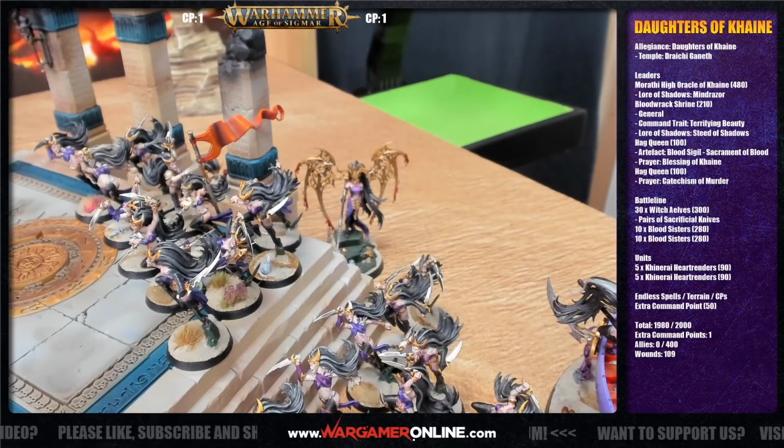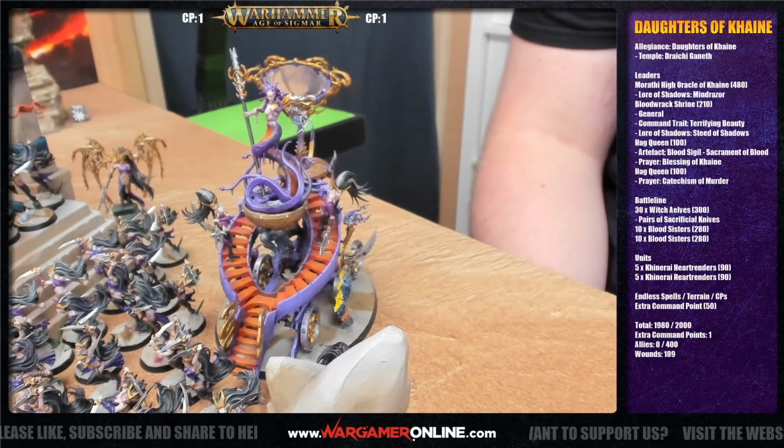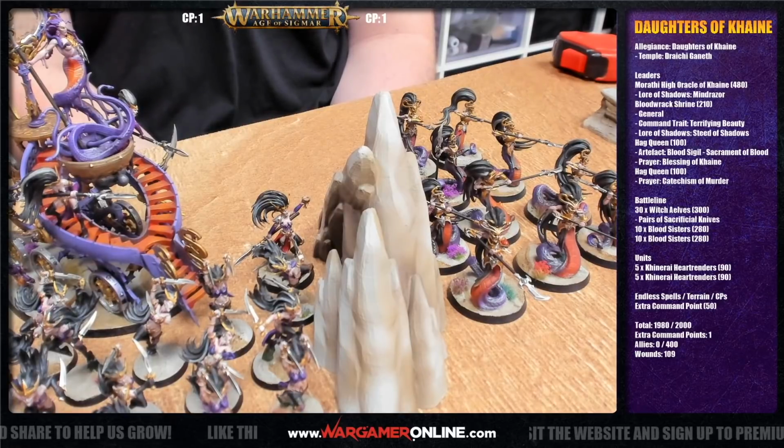And it turns out I can't even do 2,000 points without Morathi because I have 30 Sisters of Slaughter waiting to be painted. I haven't done them yet. And who would do 2,000 points without Morathi? She does have the Mind Razor spell. The general today is the Bloodwrack Shrine. She gets to actually take a command trait today, so she's got Terrifying Beauty, and I've given her the Steed of Shadows spell. I have two Hag Queens today with their very sad 10-point increase. This one here, the one with the spear, has the artifact, the Blood Sigil, with Sacrament of Blood and Blessing of Khaine, and the other one has just Catechism of Murder.